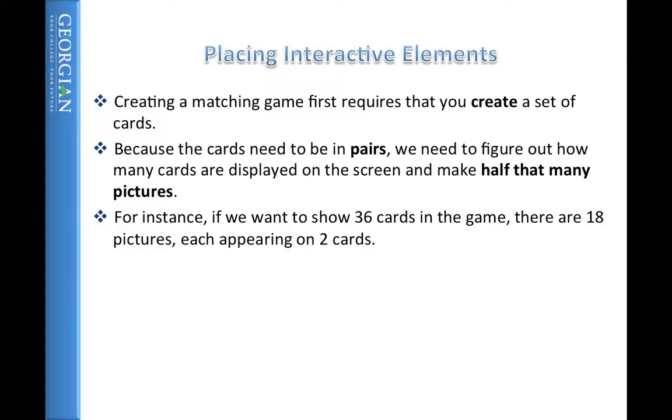So again, we need to use pairs of cards. So even though we're doing 36 cards, there's really only 18 pictures, right? So we have 18 pictures, 36 cards, so 2 pictures are the same on the board, just like we did in the other course, except, again, we're going to put them in random locations every time.